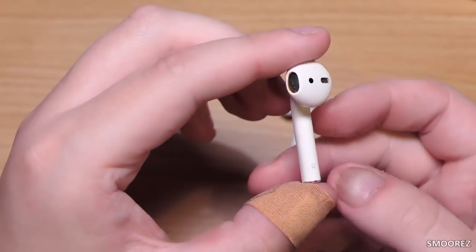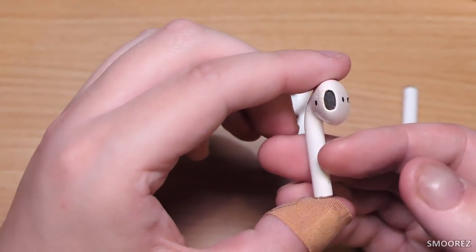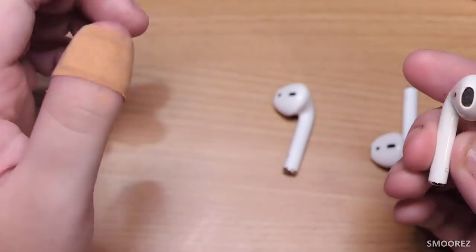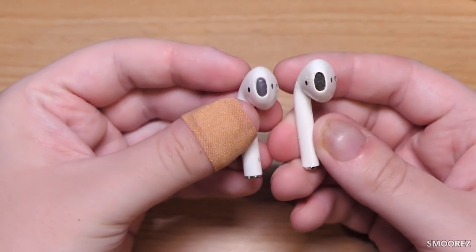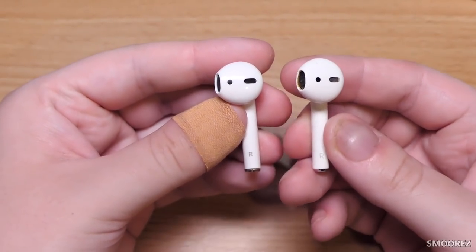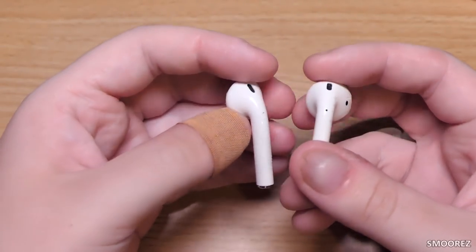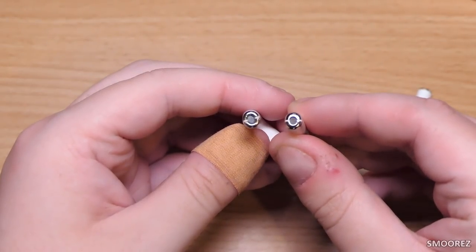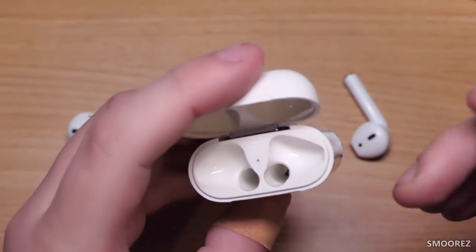Attention to detail. Alright, so here we have the AirPod that I found on the ground, which I explained in my last video. And yes, I still haven't put it in my ear because it's not safe, probably. I don't know. And then here is the AirPods that I got. And yeah, the R on that's a little bit off, but so be it. There's the holes at the back. And the little contacts look the same. I wonder if I can actually charge this one. I think someone suggested that as well. So I'm going to try that.